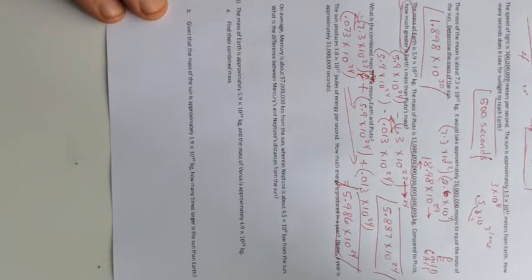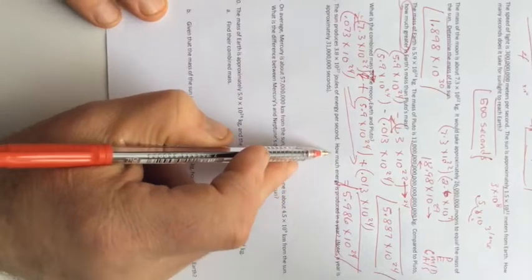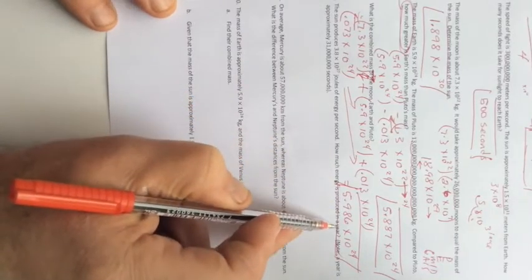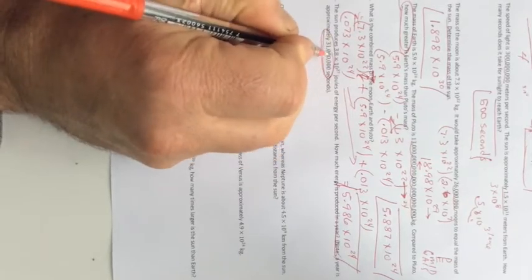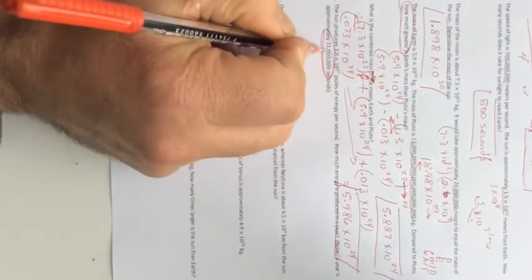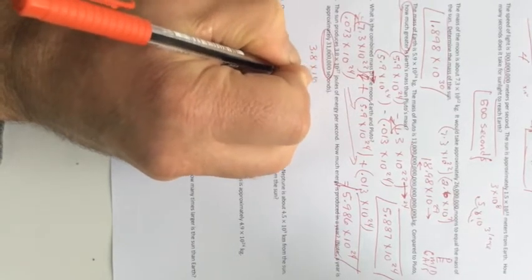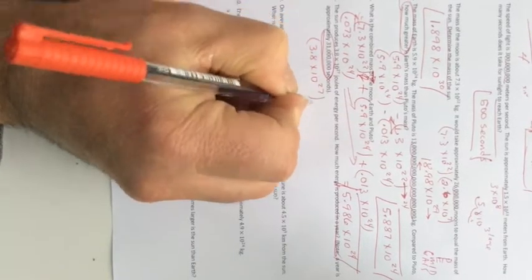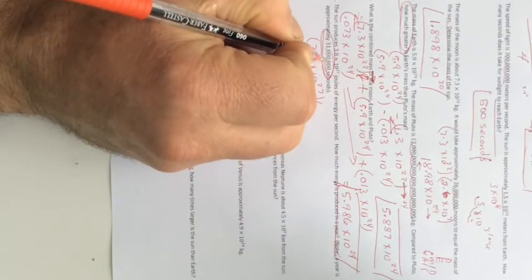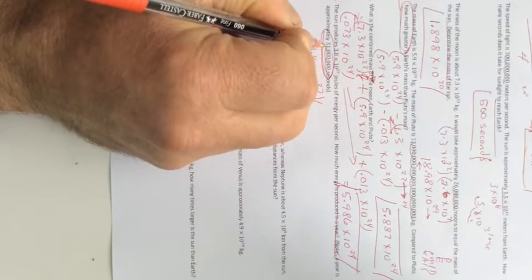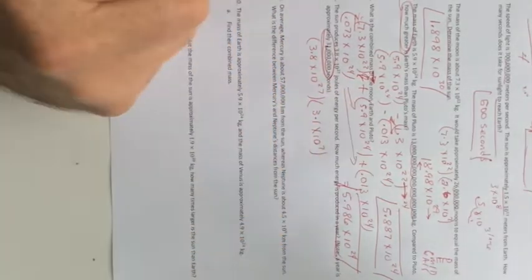Number 8, the Sun produces this many joules of energy per second. How much energy is produced in a year? And then it says, okay, a year is this many seconds. So it's this much per second, so we need to multiply it by that. So we have 3.8 times 10 to the 27, and we want to multiply it by this one. Okay, let's count. 1, 2, 3, 4, 5, 6, 7. That's 3.1 times 10 to the 7 seconds.